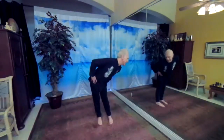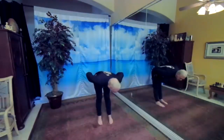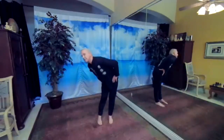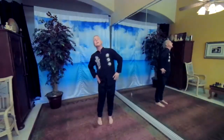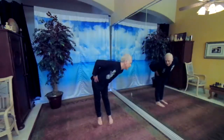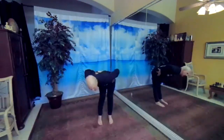Let's do 2 more times. Exhale down, feel it in the hip as you're coming down. And then you move it around, you feel a stretch through the back of the leg. And then slowly inhale up. Full body workout here. One more time. As you exhale down with the head up to protect the back, we're moving it around. Then we inhale on the upswing.